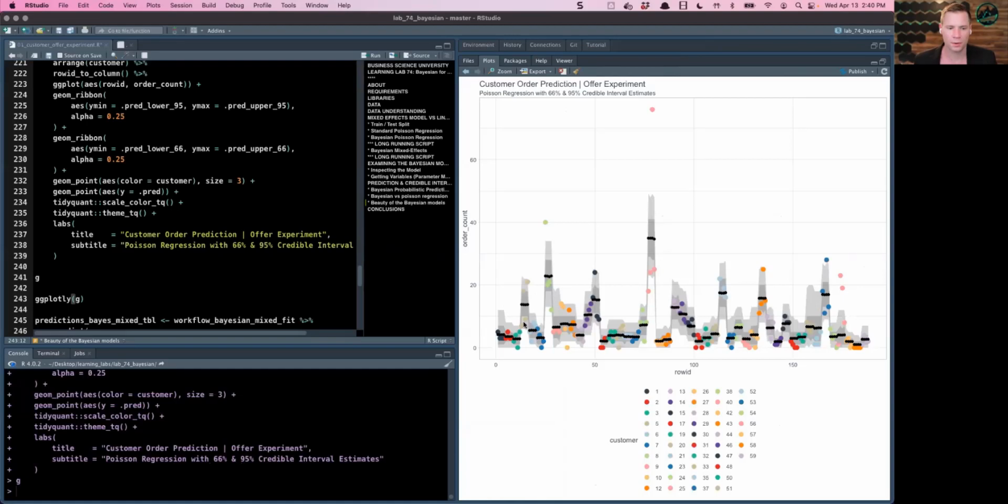So this is the cool thing. Now, this is a static plot. So we have all of these different customers in here. And what we can see here is that these distributions are shrinking and getting larger depending on what the variance is in the model. Okay. So when it's very low, that distribution gets really small.